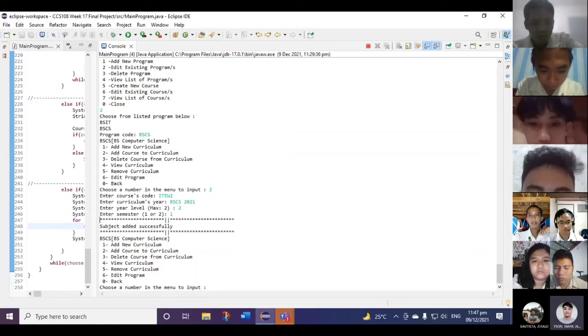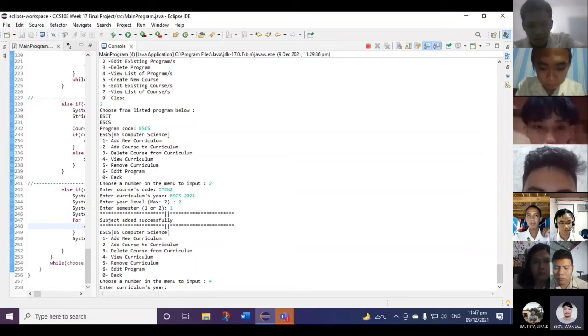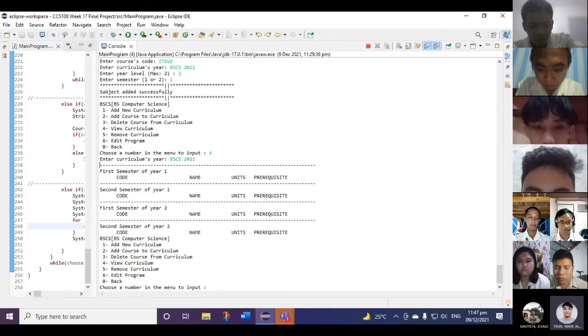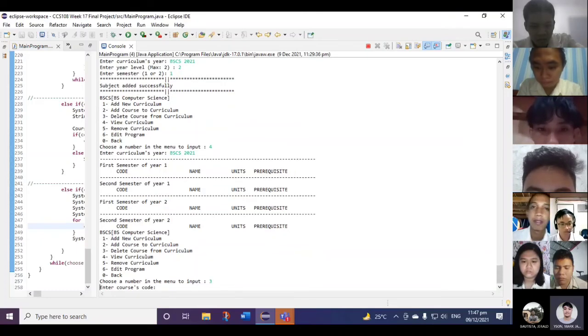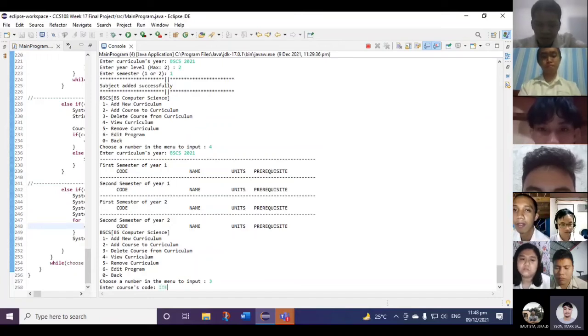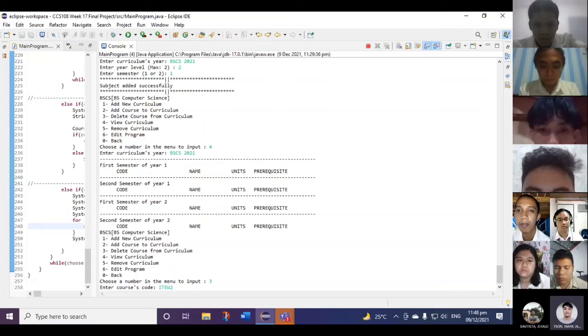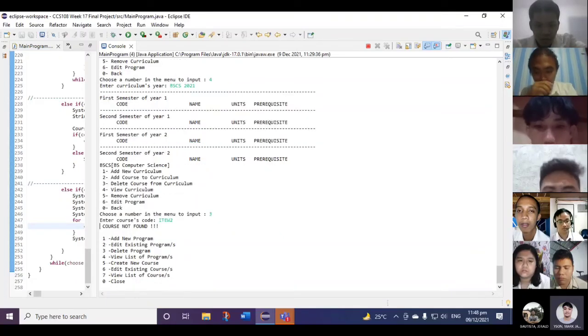So let's try to delete the course from the curriculum. So let's view curriculum first. BSCS 2021. Then let's try to delete the course. So choose number 3 and enter the course code ITEW2, which is the course code we entered a while ago.